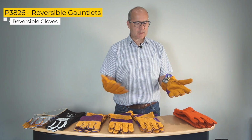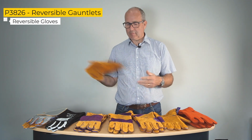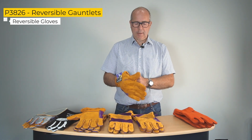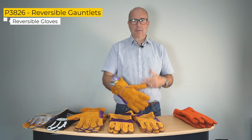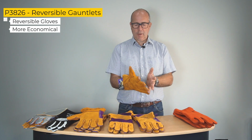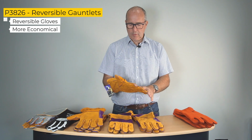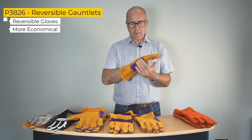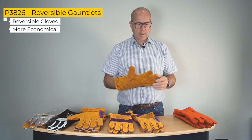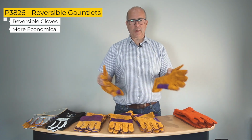So the advantage of these is you can buy multiple pairs. When this hand's worn out, throw it away, take another one, and obviously you can use that on either hand. So it's a more economical way of using gloves. Because they're universal left and right, the fit isn't quite as good. You've got all the nice features, like a wear patch where you might be running along the plate, and welted fingers. So good quality product and very cost effective.